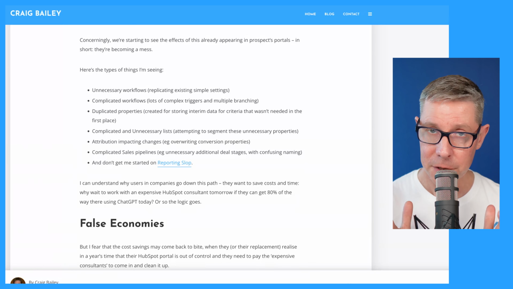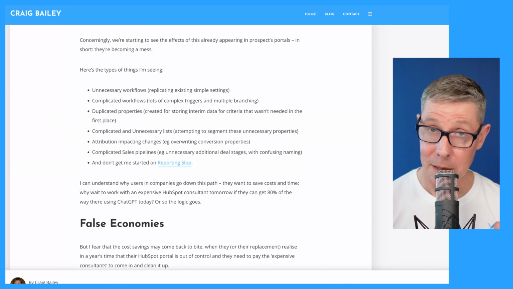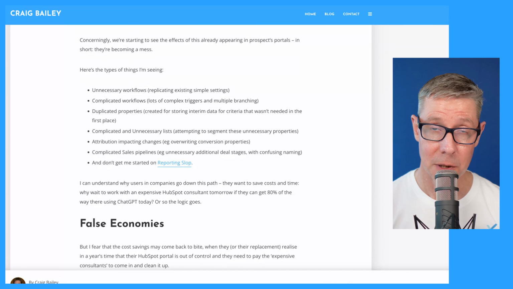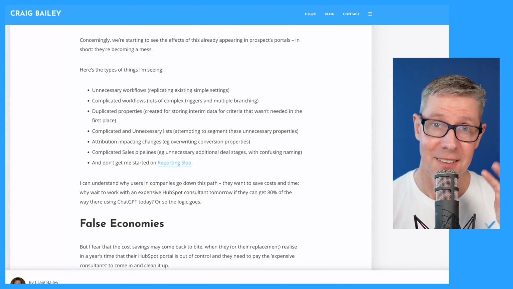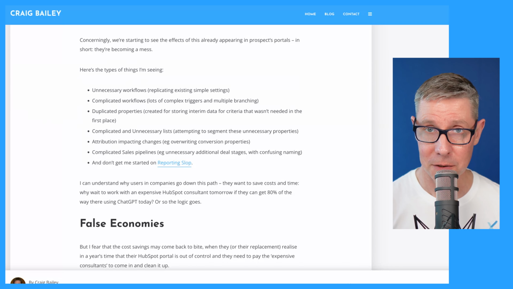But for this video, I just want to make sure that we understand this problem, process slop. It's stuff that's getting created in portals. It is a problem because it creates long-term maintenance problems. How do you maintain it? How do you understand what's going on? Why was it put in there in the first place? And quite often the person that got an answer from ChatGPT and implemented it has left the company by then. So you lose all sense of the history and process that went into it.